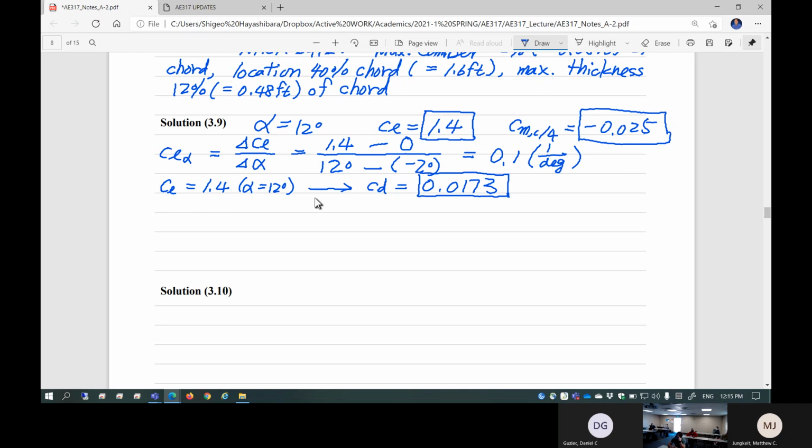And in the same token, if the CL is 1.4, what is the CMAC, the aerodynamic center moment coefficient, which is a fairly constant value, isn't it? What's the value here? Once again, you're going to look at the table, chart on your right. Negative 0.048. 0.048, 0.05. Okay. The one time I wasn't going off to sig figs was the 0.0173. And now it's the opposite.